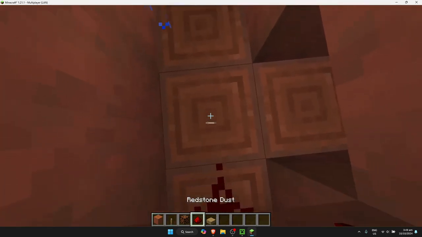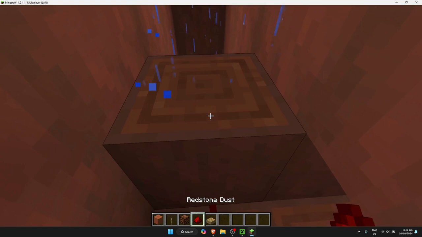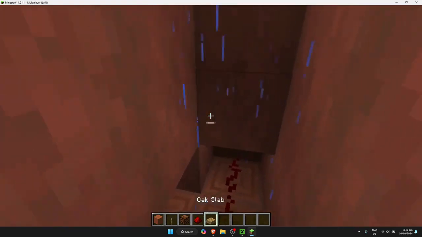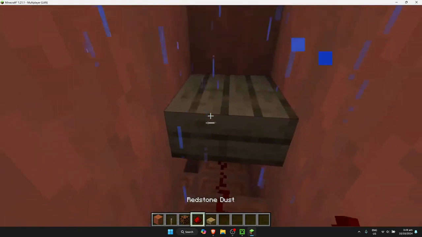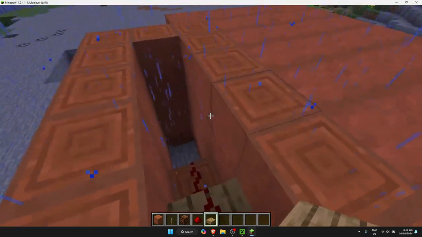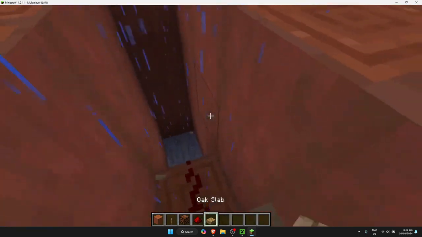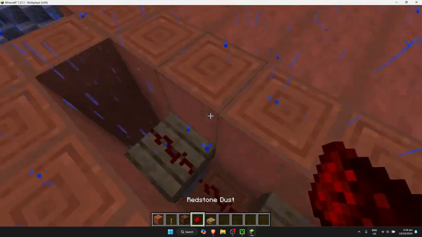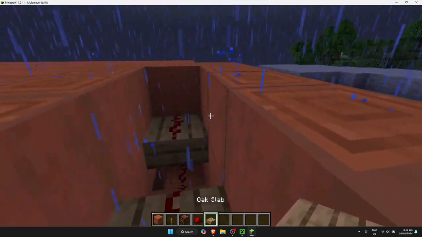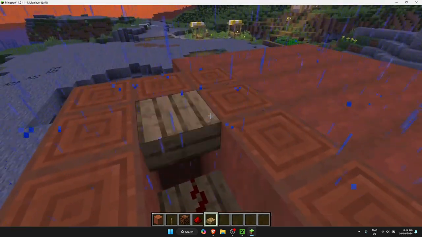So right here, I'm just going to put a redstone again and place another log and place the redstone right here. And now just simply get the slab and place it right there and connect it with the redstone and place the other one until you reach the top right here. So place the redstone again. So I'm just going to place the slab first. So just repeat this process till you reach the top right here.